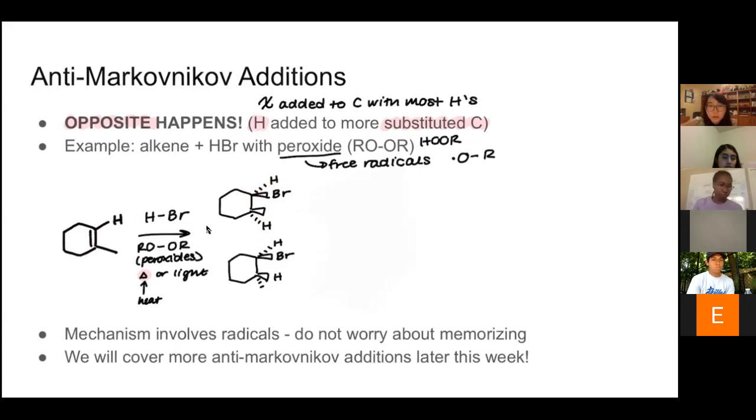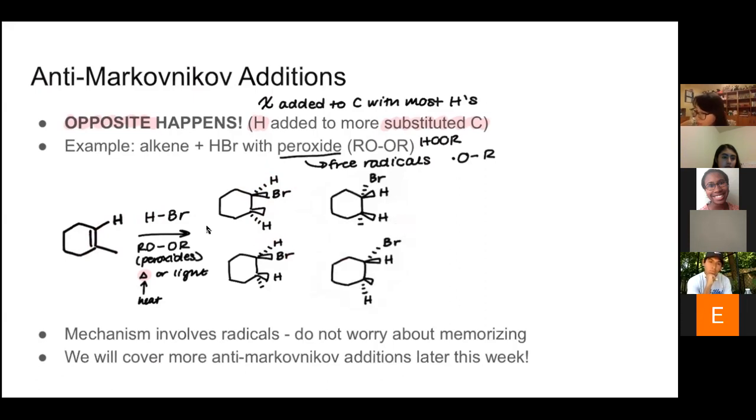And so you'll see here, yeah, the same thing happens on the bottom. And you're actually also going to have two enantiomers. I didn't want to draw them out, so there they are. I'll give you a minute if you want to write those down.